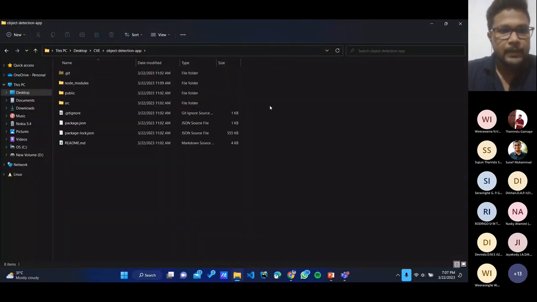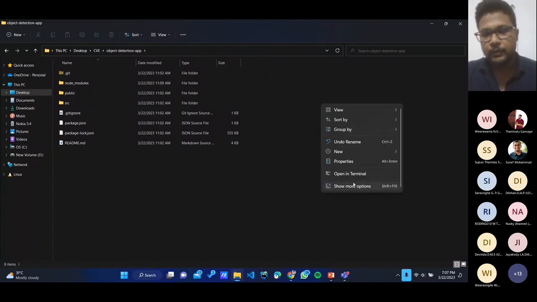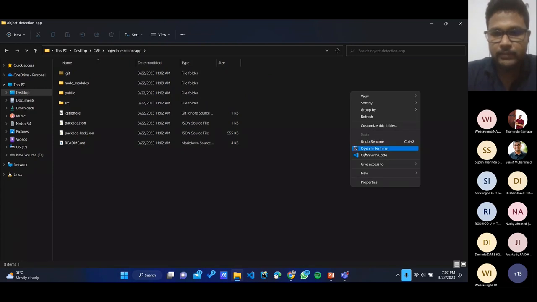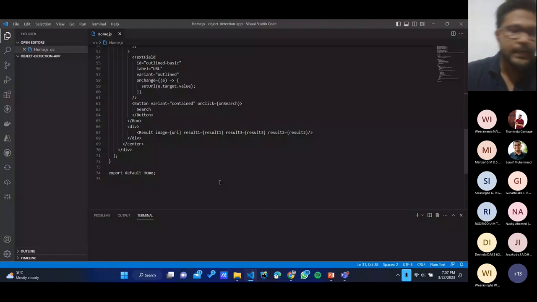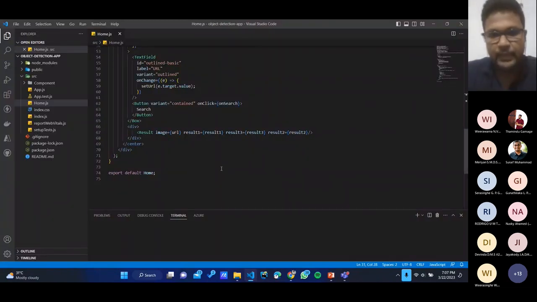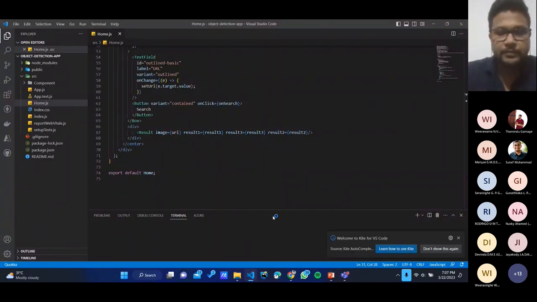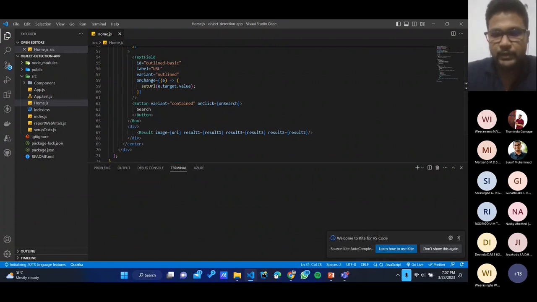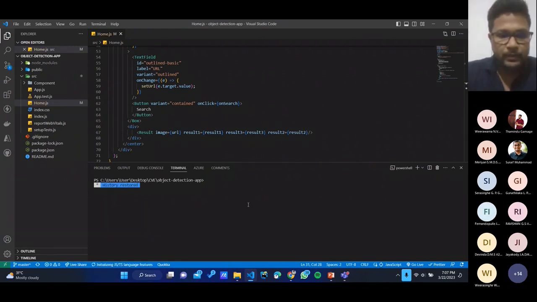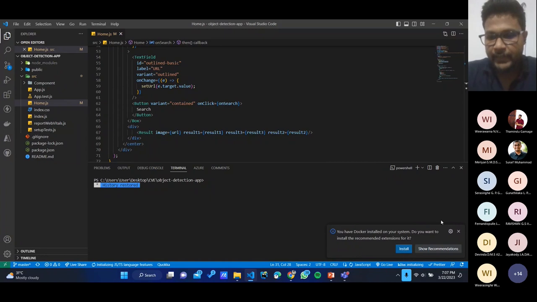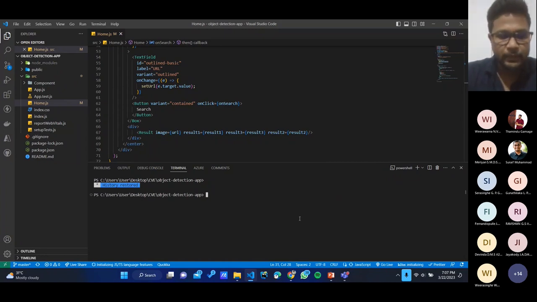What I'm going to show you is how to deal with the Azure portal, how to create cognitive services, specifically the custom vision, and create a small web application with the use of the custom vision service that we have created. I have already created a small application just to demonstrate. So let me start it.